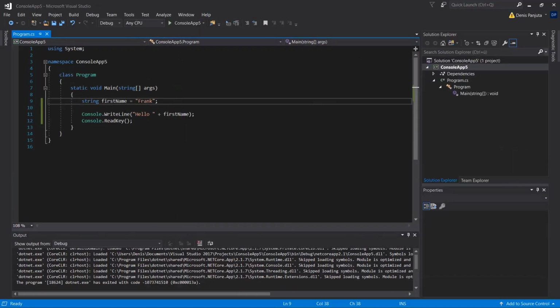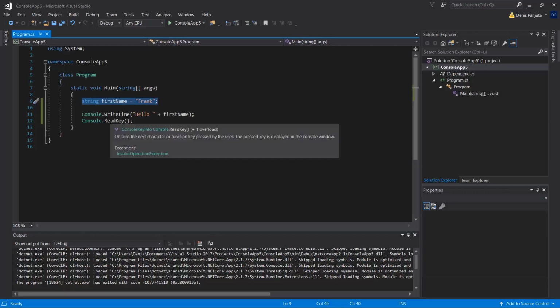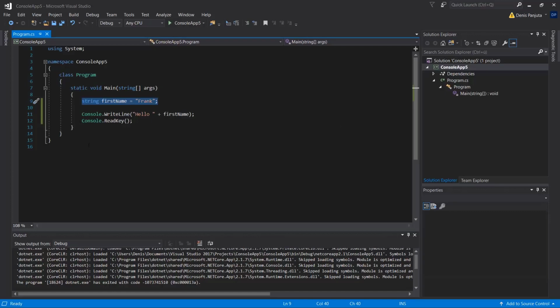So what this variable pretty much does is it just stores a specific value and we can use it. But it's important, it's only stored during runtime. So it's only created during runtime, and it's only available during runtime, or even more precisely, it's only available during its lifetime within the program, which has to do with scope. So as soon as we are outside of the main method, it wouldn't be available anymore.